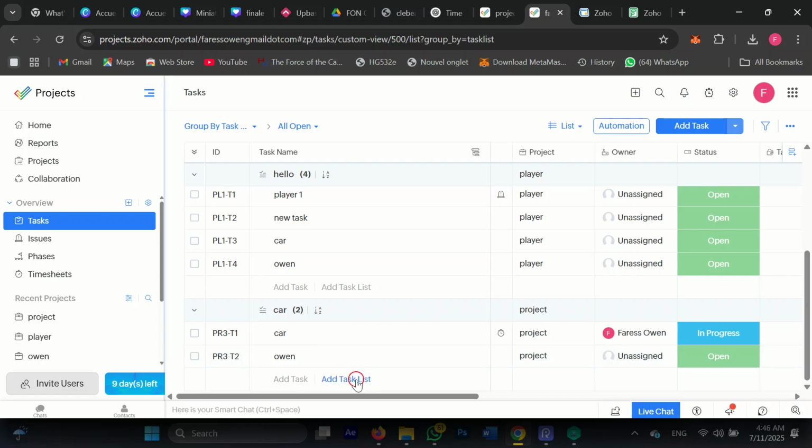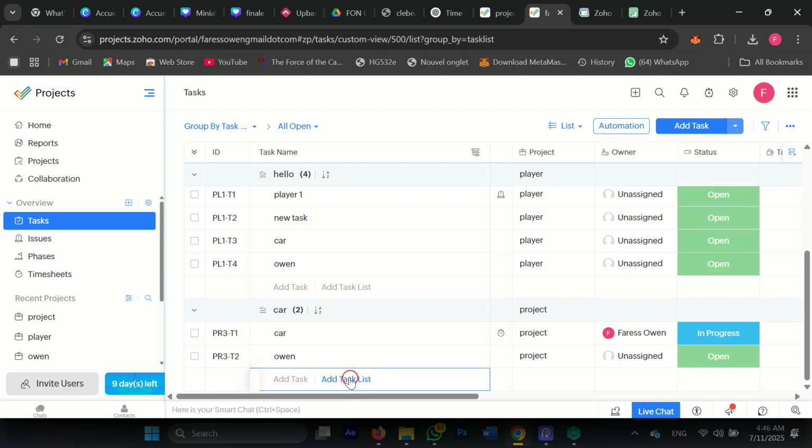Click on the category drop-down and select a relevant category or create a new one by clicking on Add Category. This helps us because it groups related tasks together, making it easier to track progress and manage workflow. Finally, save your changes by clicking on the Save button. Just as a safety measure, ZOHO Project requires you to confirm changes before they take effect. This is to ensure that everything you've set is intentional.